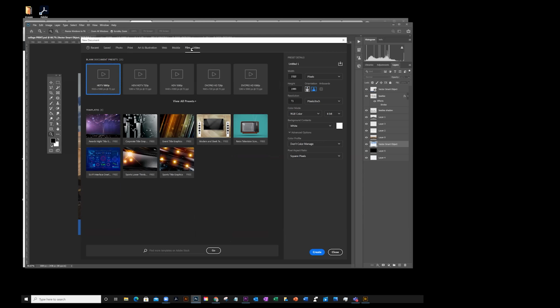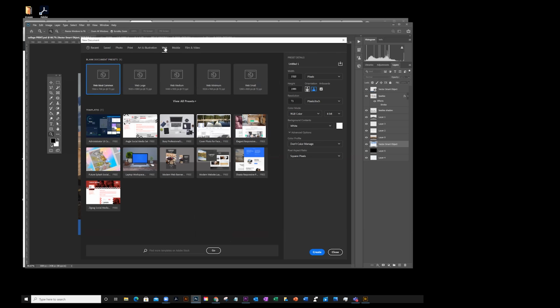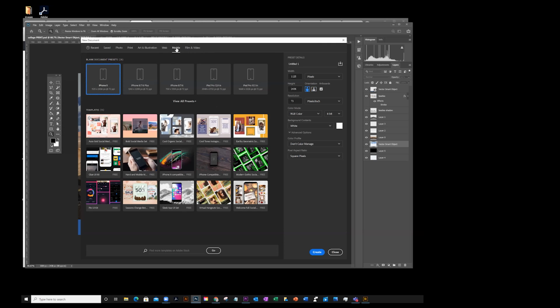When you're making things in Photoshop, you can make a video in Photoshop. Some of us who know only Photoshop and not Premiere will be making your video in Photoshop. People who know Premiere or would like to know Premiere, we'll do it in Premiere. We'll do a couple of ones. You see, these give you the formats. I love this web format, in mobile. They give you all kinds of different sizes here.